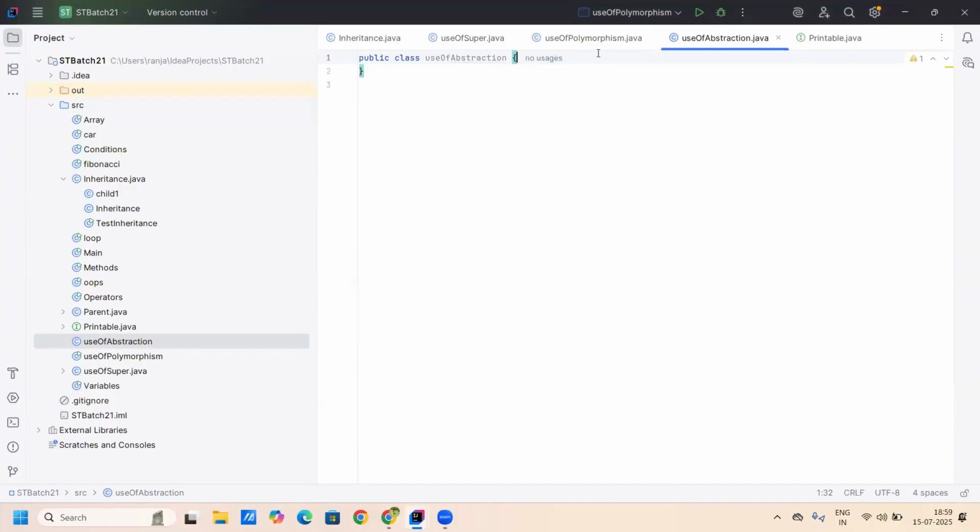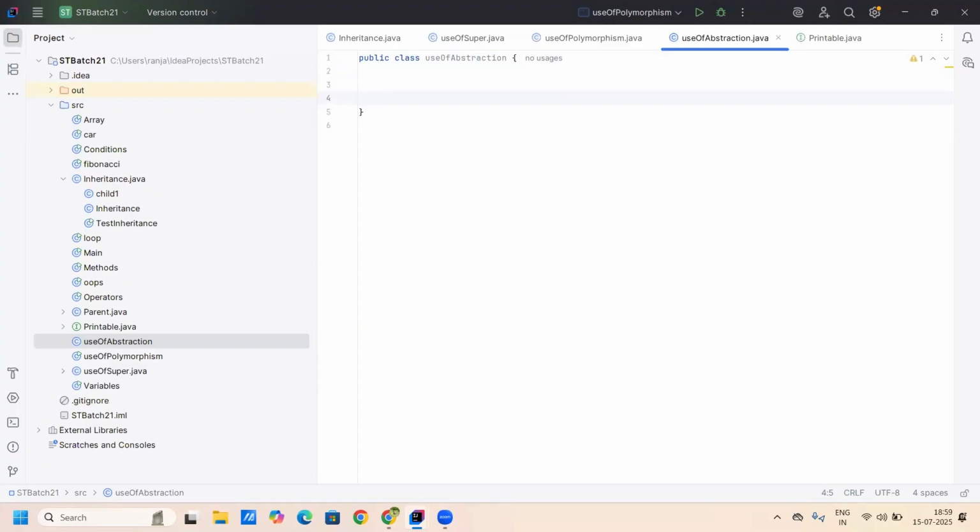So abstraction is nothing but where we hide the details. We always hide the internal details and show only the essential features. The best example of abstraction is the interface.